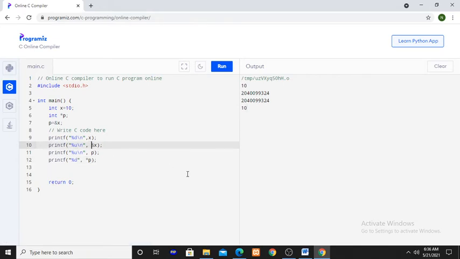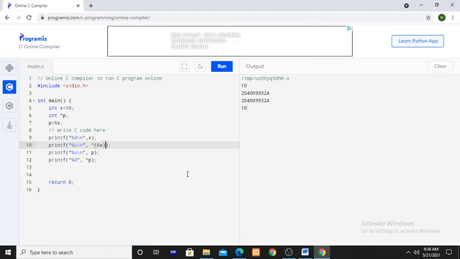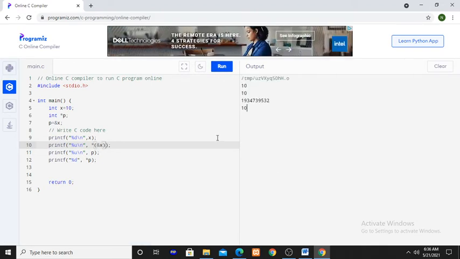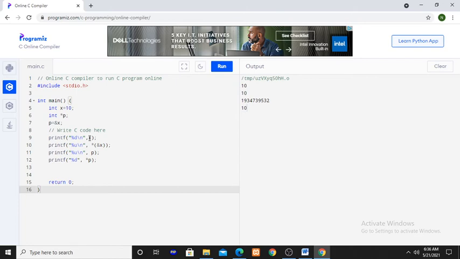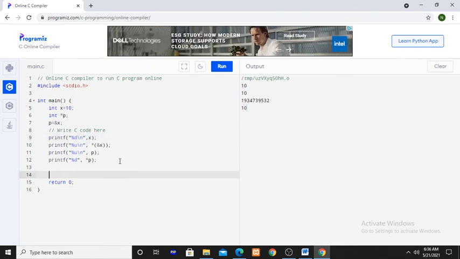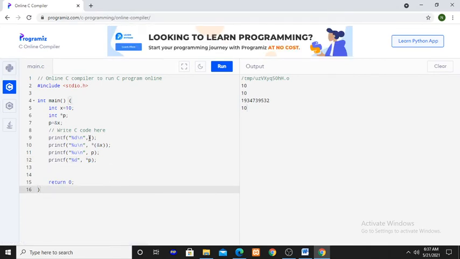Here also you can write the pointer. In this way also you can display the value. Now here, 3 different ways the value 10 is displayed. First one, using the variable x directly. Second one, using the pointer followed by the ampersand x. Third one, pointer p. So first, by using the name of the location. Second, by using the pointer to the address of the location. Third, by using the pointer to the variable p, the reference variable.